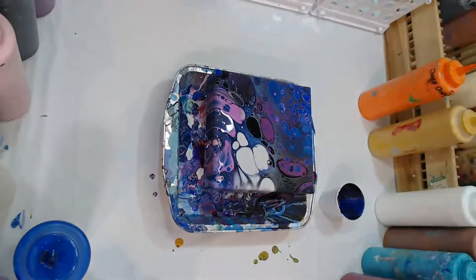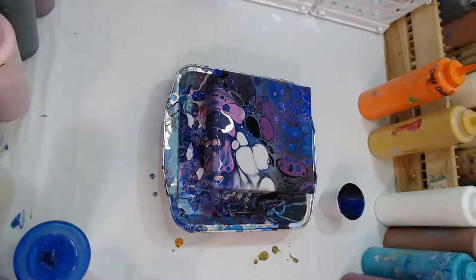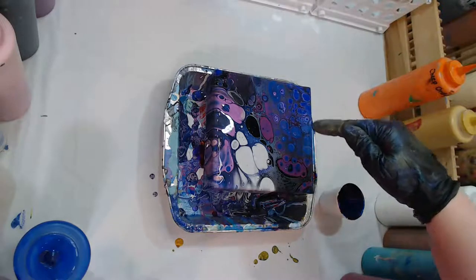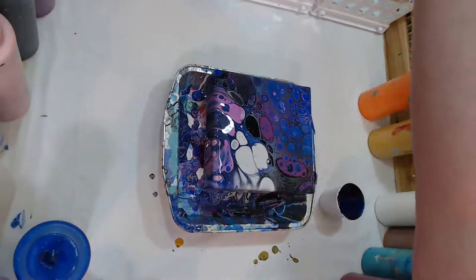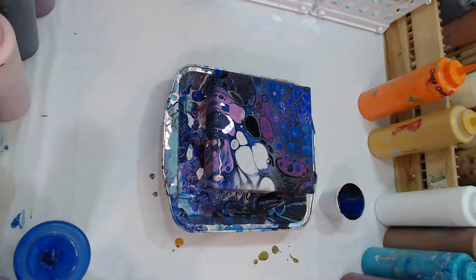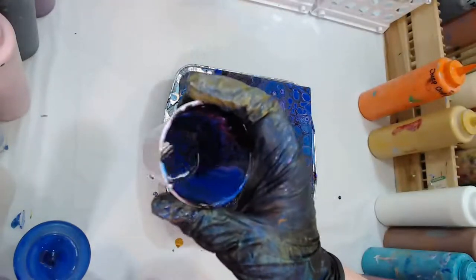And we got a variety of cells. We got some little ones. We got some big ones. We've got, I would say, kind of galaxy colors going here. Wiping my hands clean. You know, I don't think I am going to torch it. I could torch it again, but we would just get a whole bunch more cells. But I'm going to go ahead and leave it because we're getting plenty popping up through. That navy blue had a lot of that silicone. Let me... There we go. Thank you. Oh, the cup is beautiful, you guys.